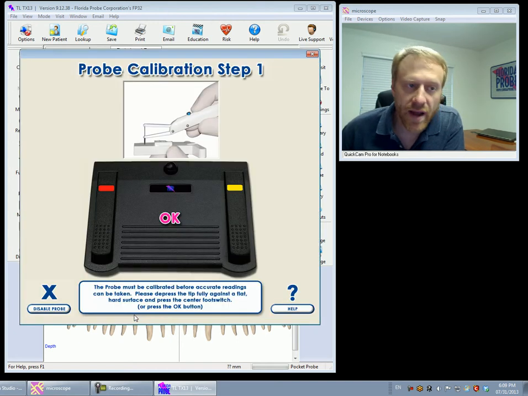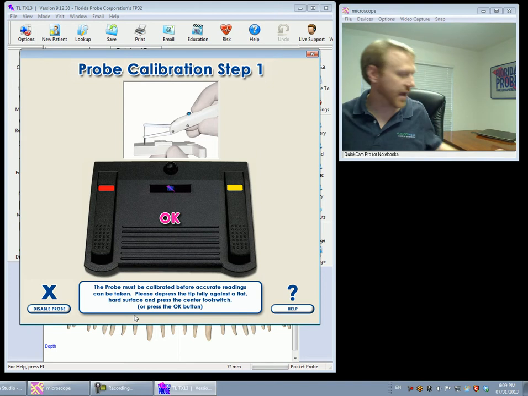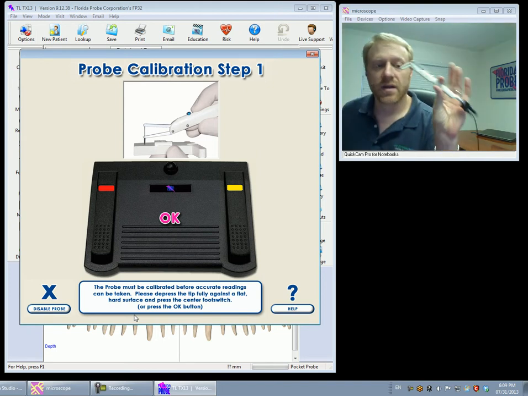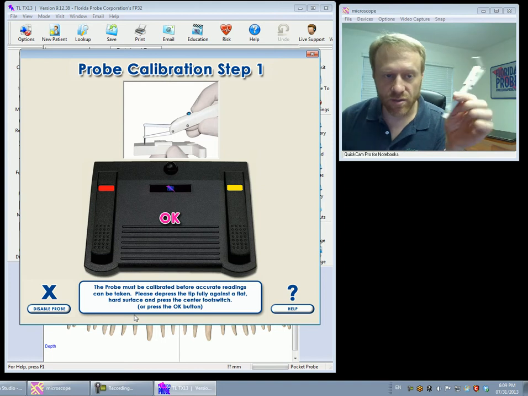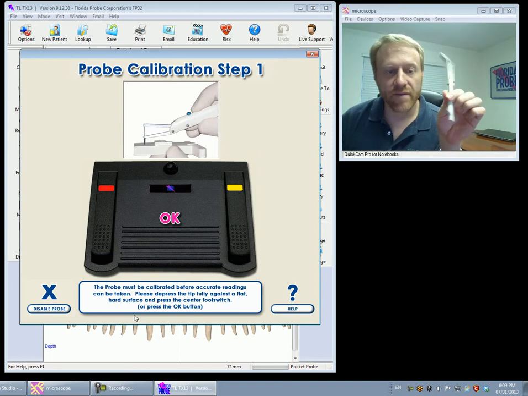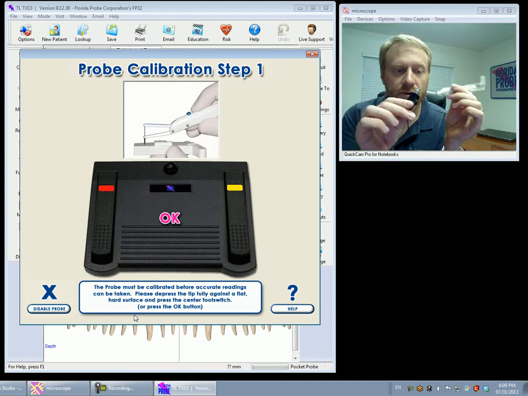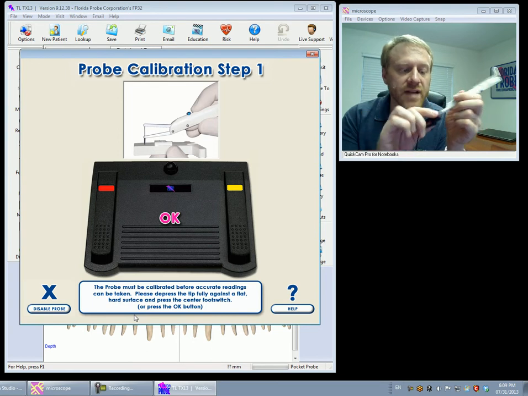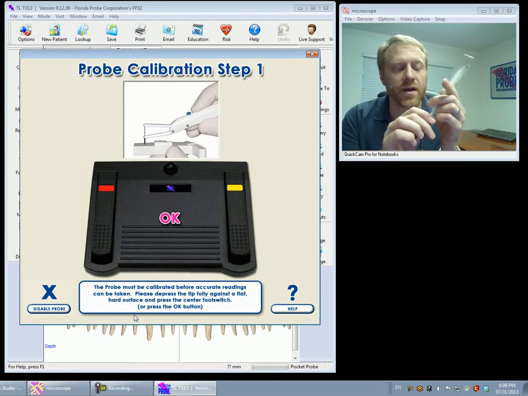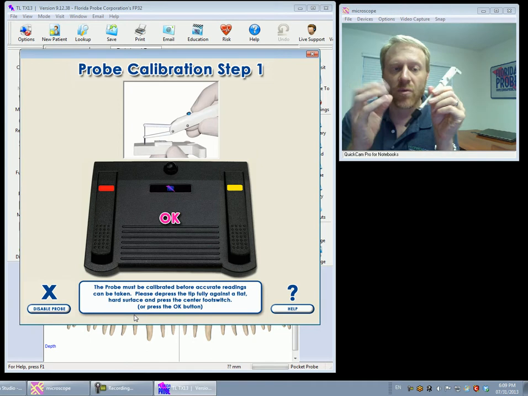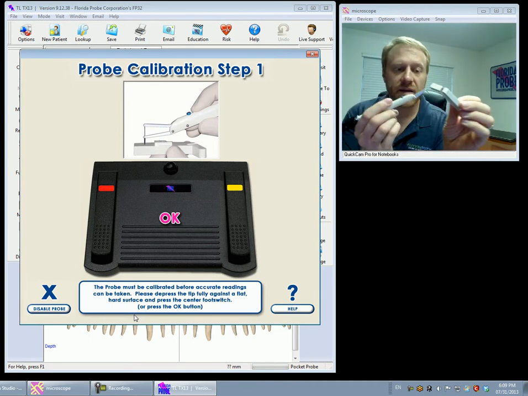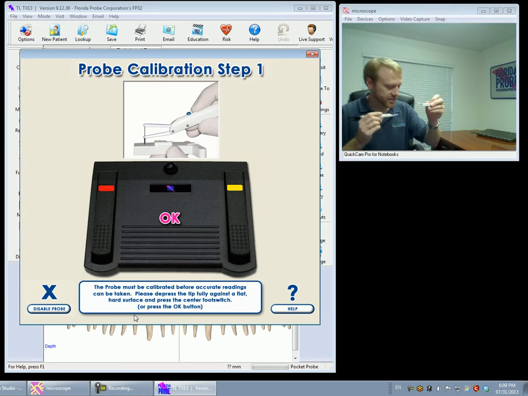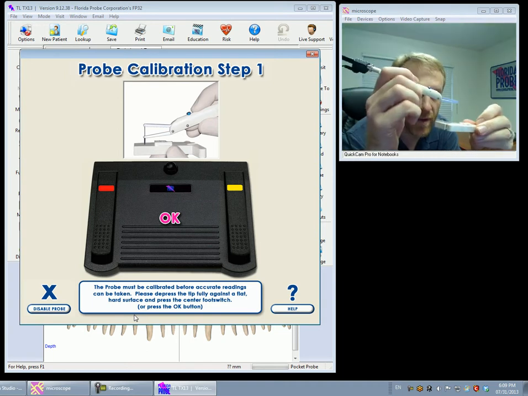The probe is going to ask me to calibrate, so we can go ahead and calibrate the probe. The probe is coming out of the steam sterilizer. You should have at least 2 handpieces. These are steam sterilized between every patient. I have my optical encoder cable. I'm just going to attach this onto the handpiece. Obviously at this point I'm typically gloved up. I have my tip protector. I'm going to take my tip protector off. This becomes a flat sterile surface to be able to perform the calibration.